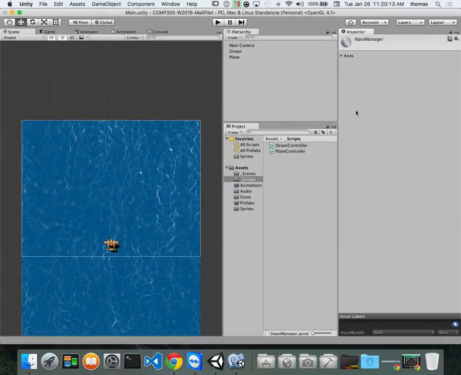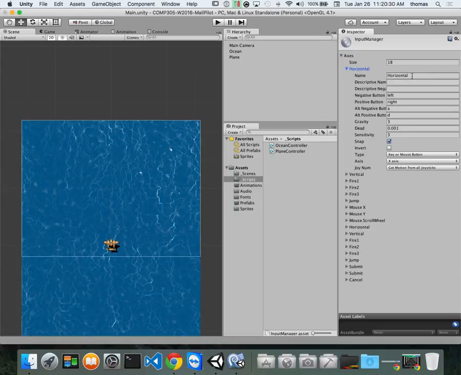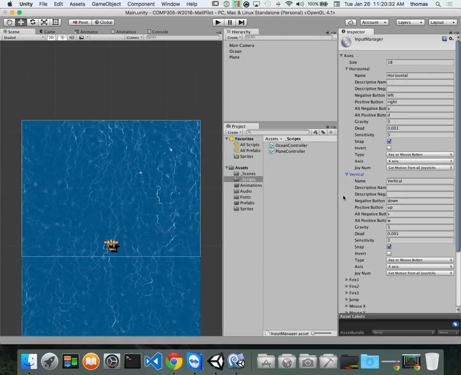When I put it up on the inspector, notice how I have something called Axes. Okay, cool. And notice how under the axes, my size is 18. We'll get back to this in a bit. It's kind of weird. We have our horizontal axis, and we have our vertical axis. What's our horizontal axis?